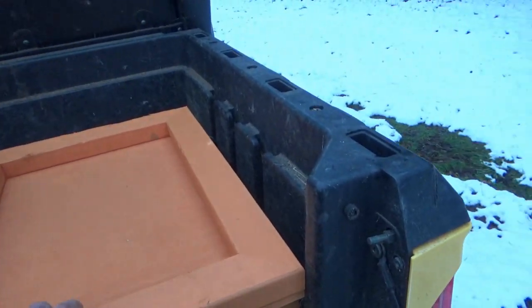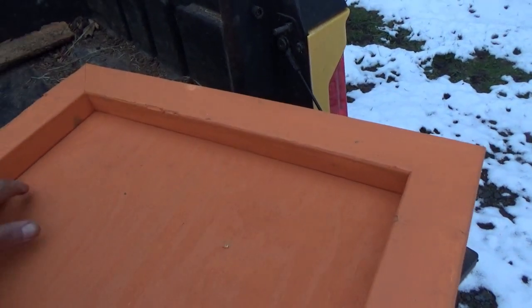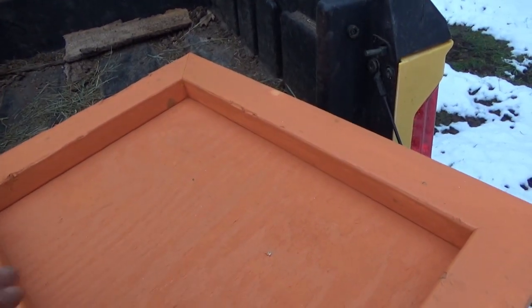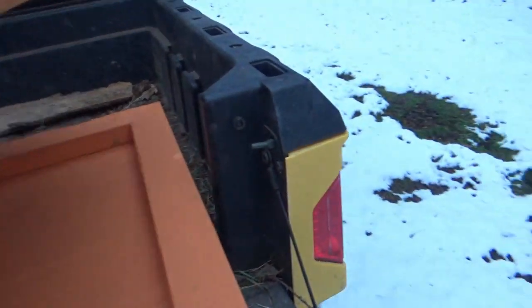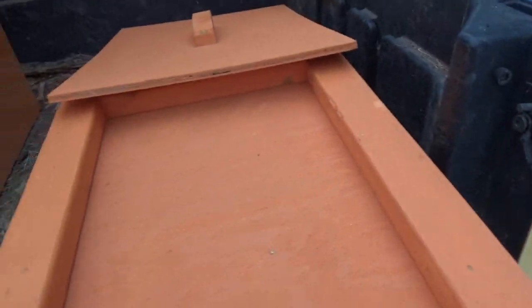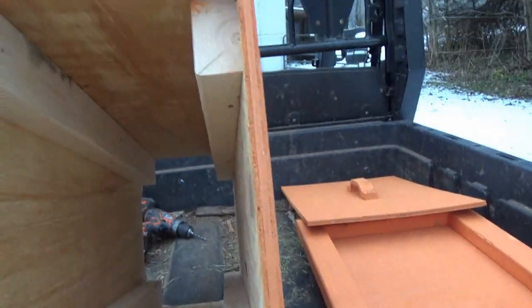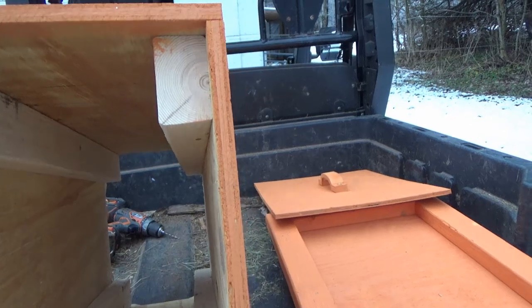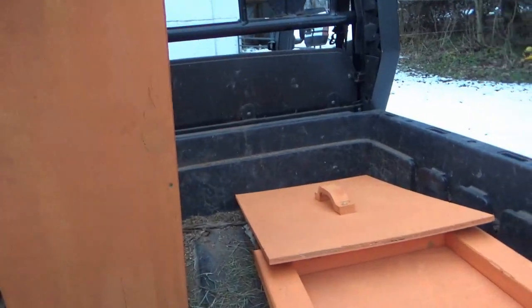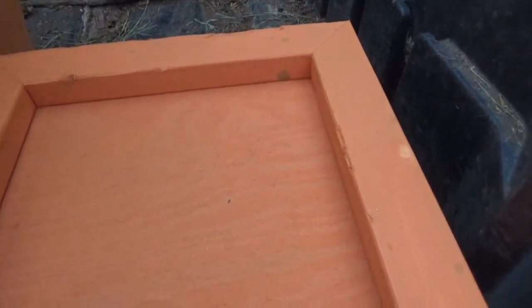I've got a lot of chickens and ducks in the same pen for the winter, so I needed something that would offer food. I didn't get 360 degrees but we've got about 270. The feeder itself I made from half-inch plywood with some two by threes — all this was just scrap lying around, so I thought what better use.